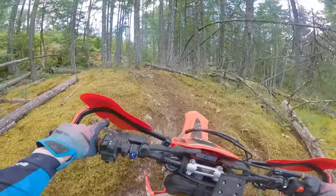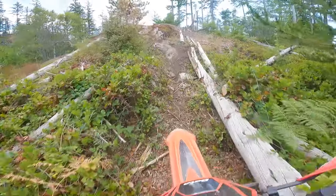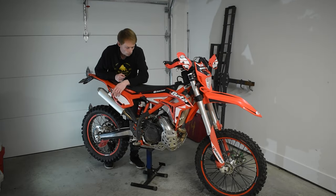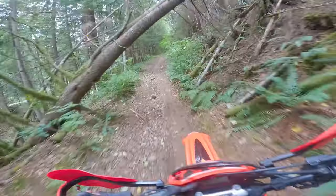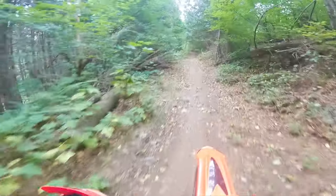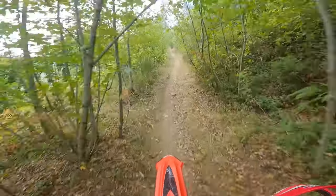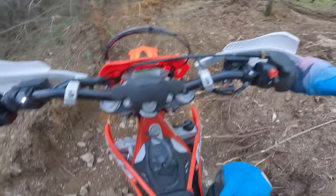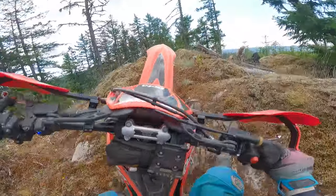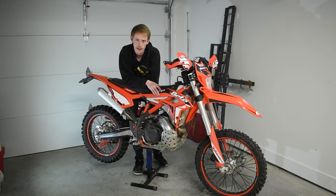The way weight feels on the two-stroke compared to the four-stroke is night and day, and this bike is so incredibly light and nimble to throw around. Having that smaller frame — 15% smaller than the 300 RR — makes it that much easier in the super hard technical stuff to toss the bike around. On reliability, we've put about 100 hours on this engine without a lick of issues. It's been fantastic. Starts up every single time — the electric start works every single time, you just press the button and it roars to life. No reason to add a kickstarter kit. Electric start is the way to go.